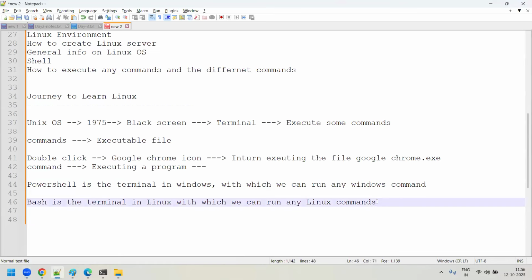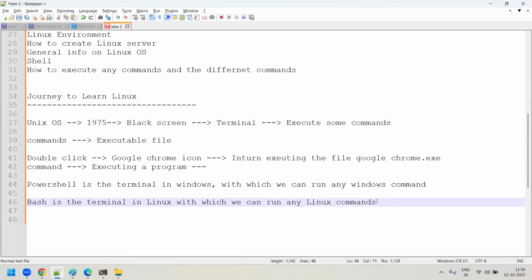So earlier, Unix was the operating system which was available in the market. Unix has a lot of different platforms. I will not be discussing all those things as of now, but later we will see it actually. There were different platforms, and Unix was a very much used operating system across organizations.